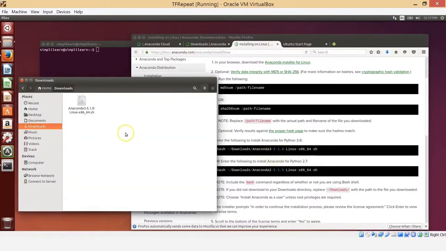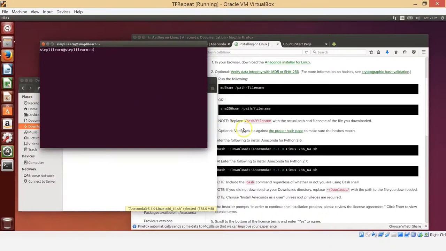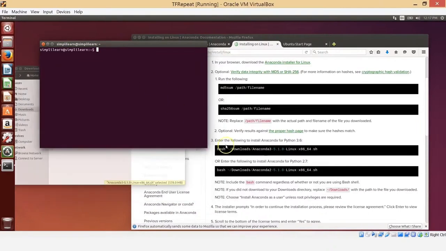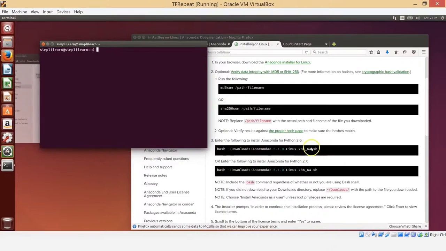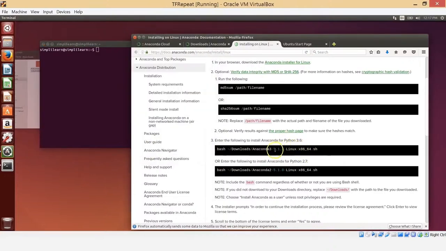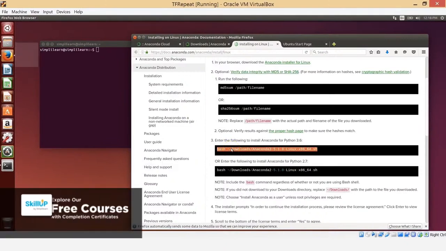Alright, so as you can see, the download is done. This is a fairly large file, so if you're on a slow internet or low internet bandwidth, then it might take quite a while. It's about 578 MB, and this is the file. Now what you need to do is go back to these installation steps, and let me minimize this. So this is the command that you need to run. You can just directly copy and paste this command from here. Okay, so I do a copy, right mouse click.